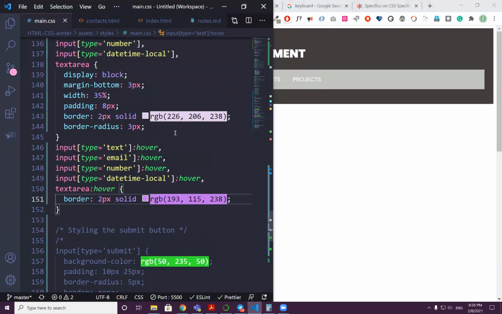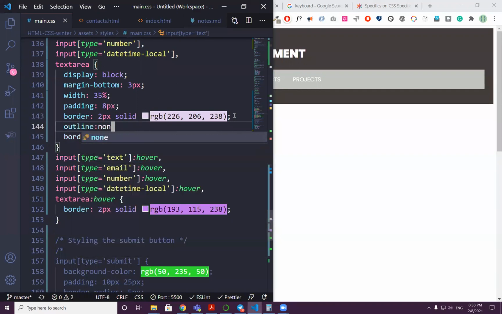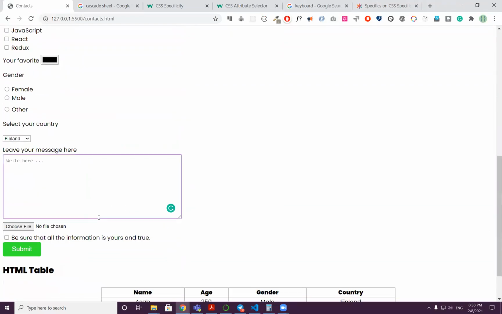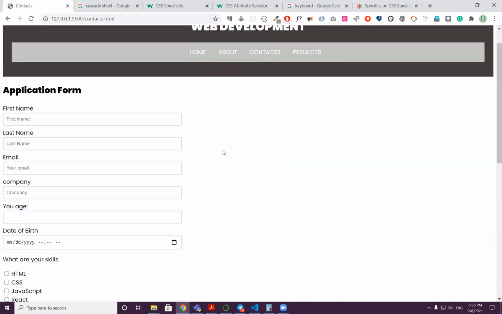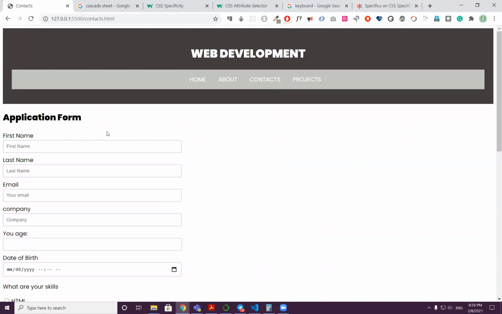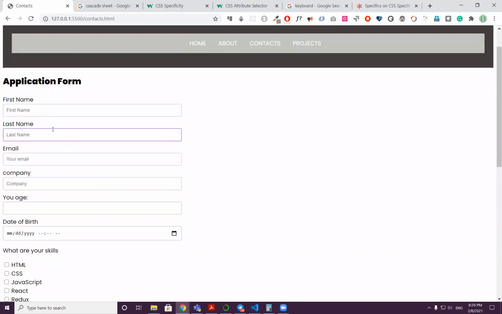Okay, the reason is that, in addition to border, there is outline. Let's remove the outline. Outline none. If I change it now, have you seen it's not going to be black anymore? Have you seen it? Yes. Good. I think this is a minor CSS style, which is enough for this.